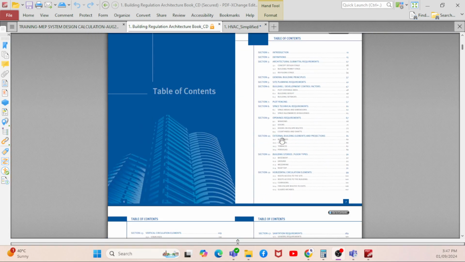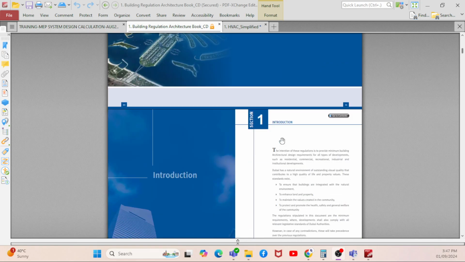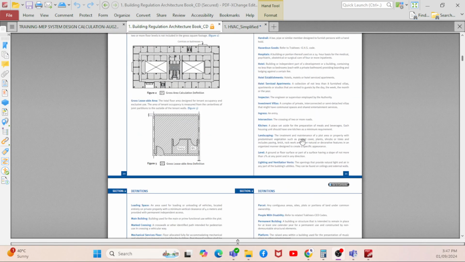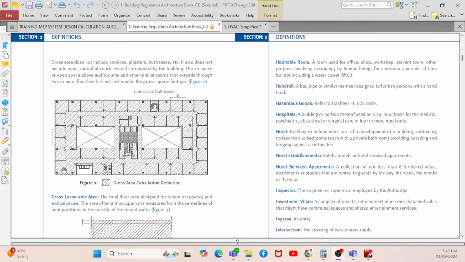Now if you go further down, there are some guidelines with which you can understand how the space planning is done. I will be sharing this information; maybe some of you have already received it, and if not, I can share it with everyone. See, this is the space planning. Say there is a plot availability. I have a commercial building, or a one bedroom or two bedroom unit. Then there is a corridor.